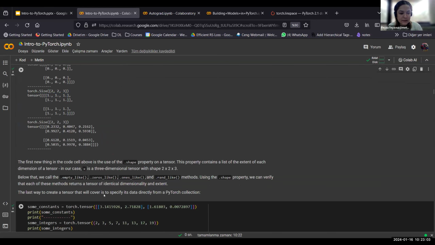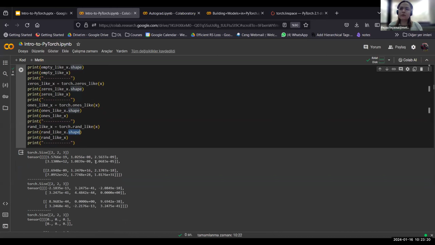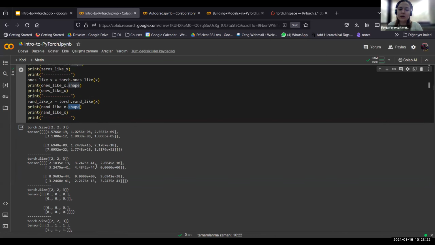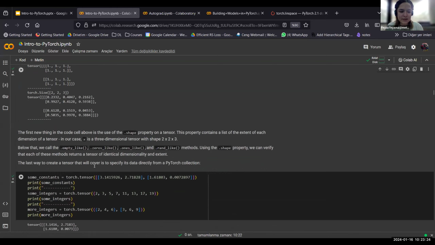Using the .shape property, you can verify the tensor shape, and this is a very useful debugging method I use all the time while working on deep learning architectures, because we have to have the same shape, and we will talk more about this later.